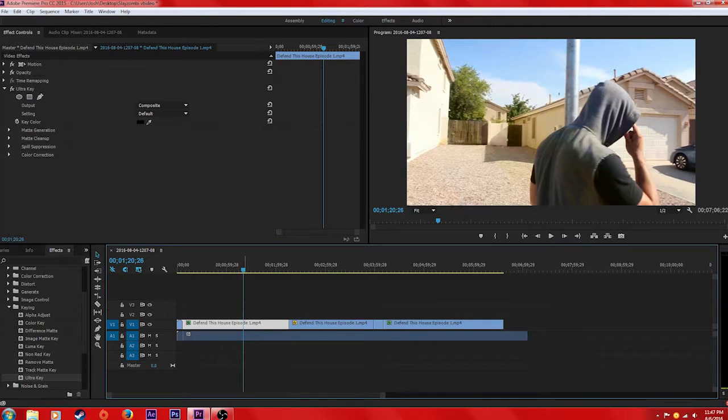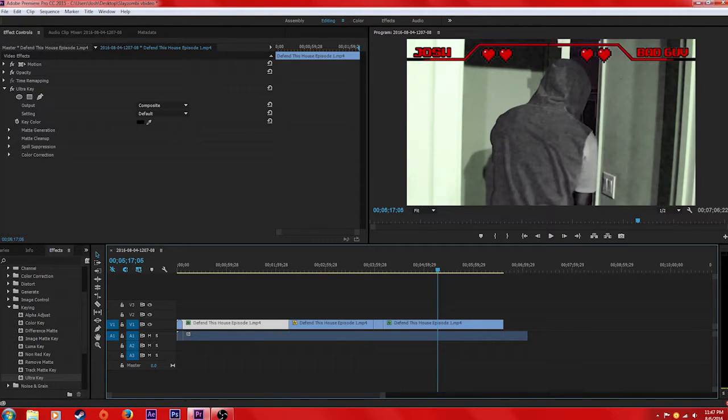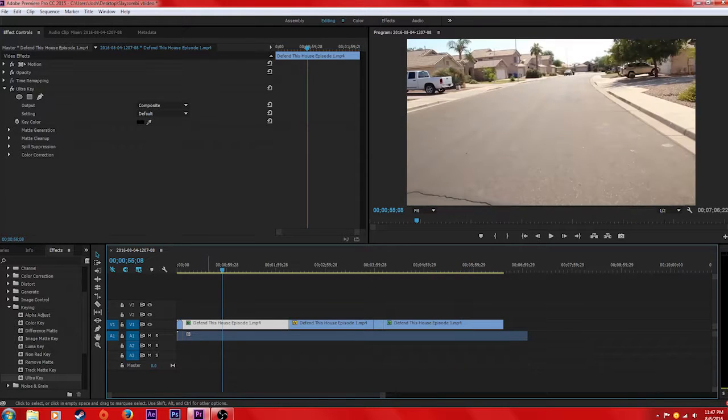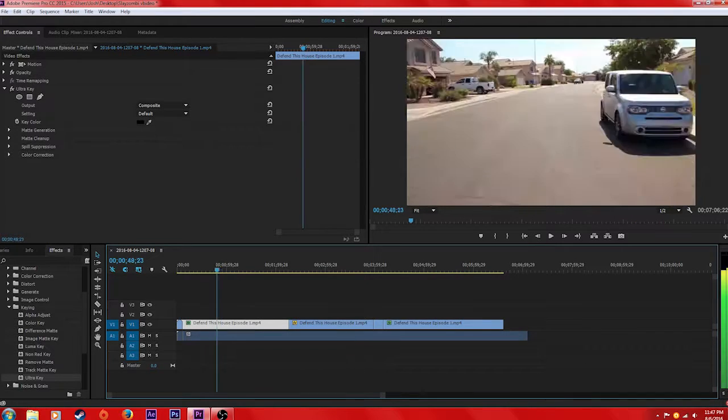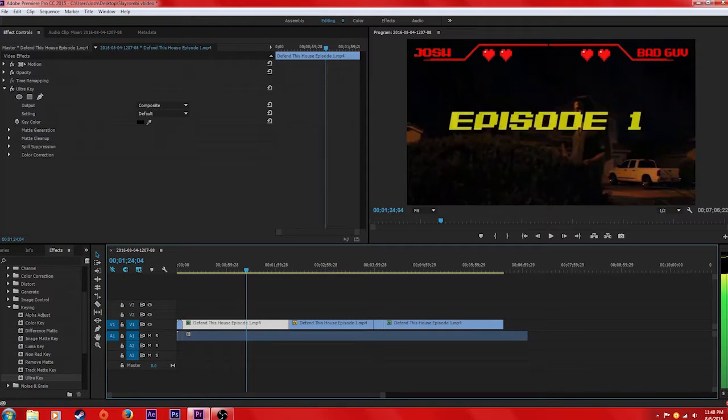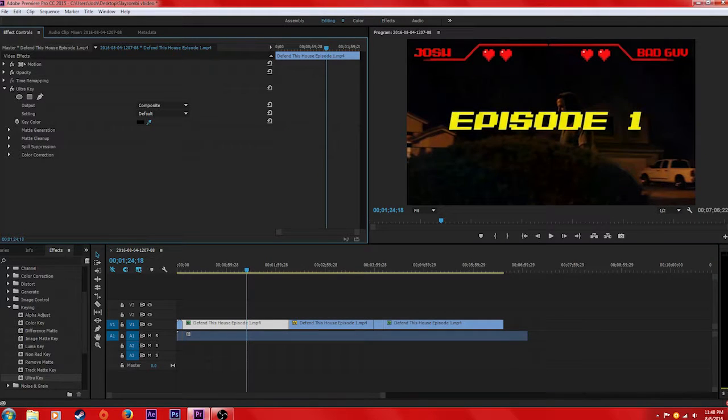I actually made a mistake. As you could tell, I was selecting colors for this clip instead of dragging and dropping the effect onto this clip. So we're going to retry that real quick. Now it should work now that I'm on the proper clip. So you see, there we go. There's a good example. So you see I keyed out yellow. So whatever yellows there are that look like the yellow that I selected are now gone.